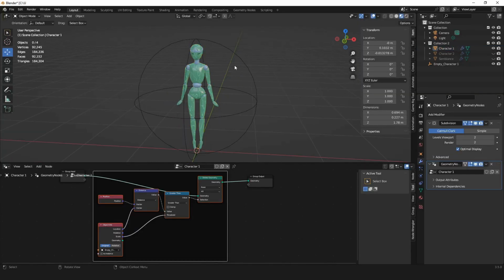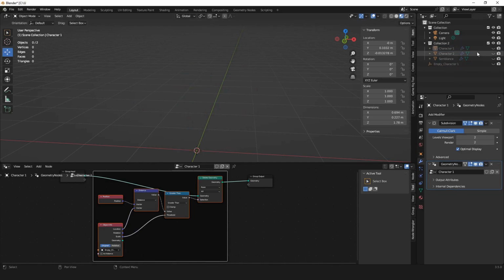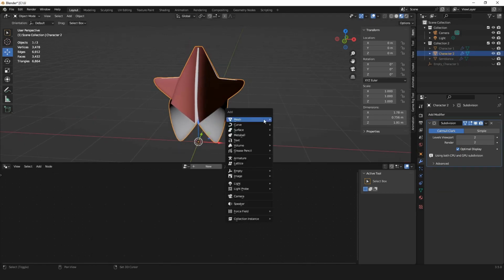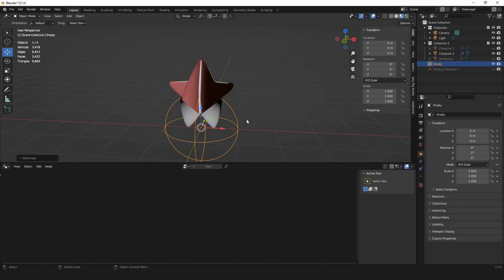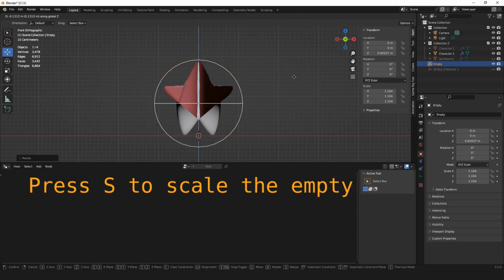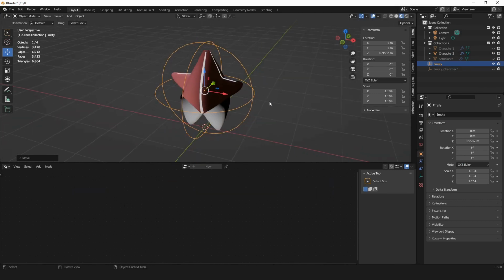So now that we are done with the first character, we can hide it and hide the empty character and select the second character. And again, we'll add a new empty. We'll put it on sphere. Let's put the empty sphere here on the right side, and we'll change the name to empty character 2.